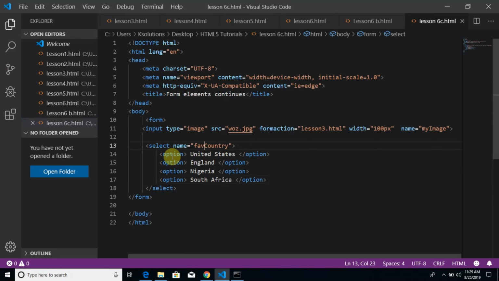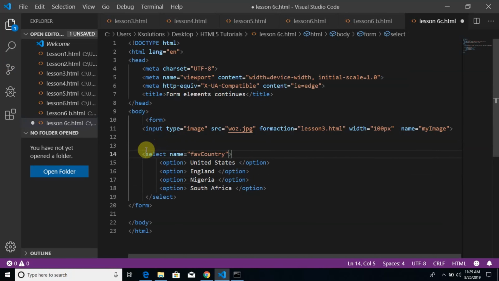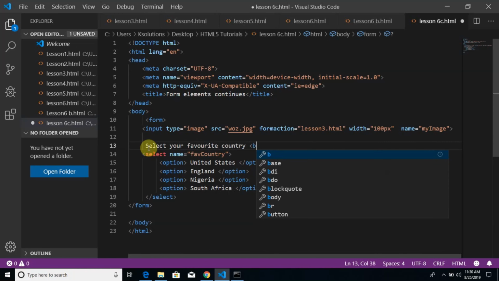Let me have my labels just as we've been having in previous classes. So I have select your favorite country wrapped around. Let's break into lines.